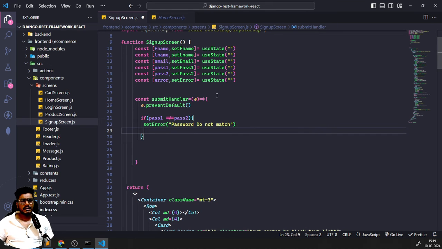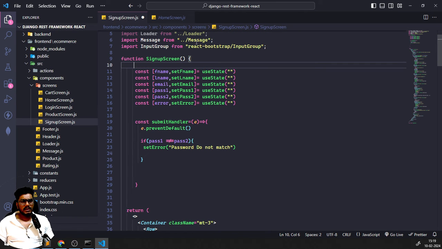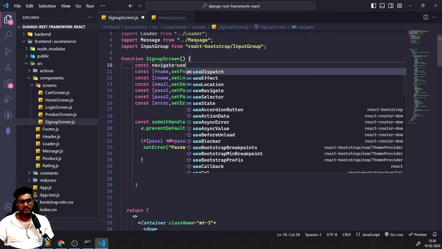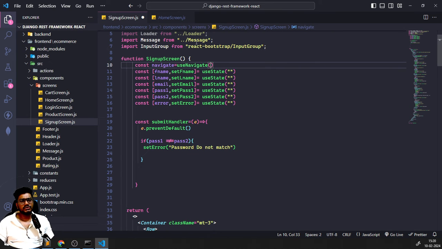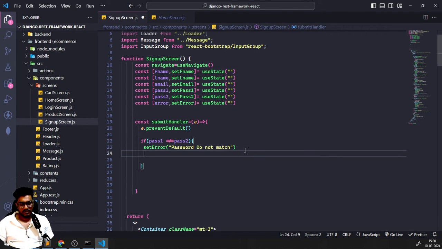I'm just going to navigate. When we're done, I need to show this message where I need to navigate. That is the important thing. So for that, I'm going to make use of the navigation part. I'm going to make use of a const navigate equals to the useNavigate function over here. Okay, it is a useNavigate function. So whenever it is there, I'm just going to navigate from here. I'm going to navigate to the slash sign up URL. I guess I have given the endpoint as slash sign up. Yeah, so it is going to navigate with this message to the slash sign up over there if this condition is satisfied. If this condition is there, this is going to work.